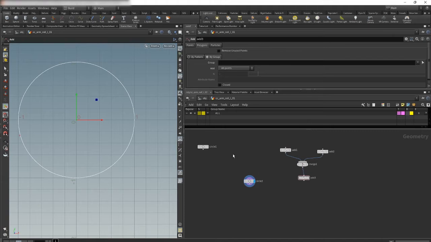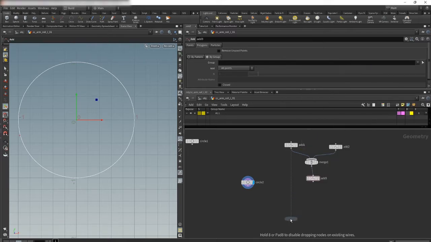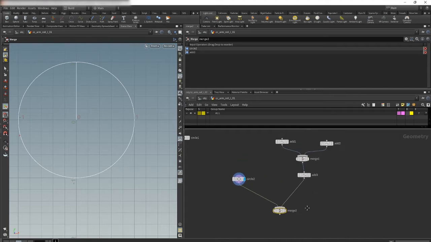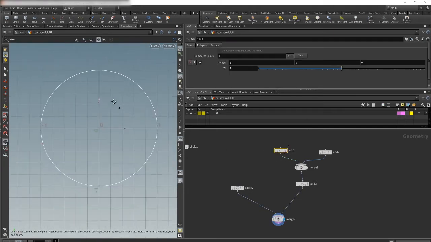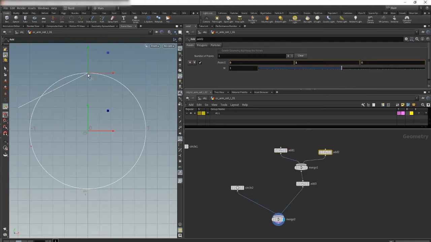Maybe I merge these 2 NURBS surfaces, and now I adjust the first point, just bring it somewhere here, and I adjust the second one about maybe here.